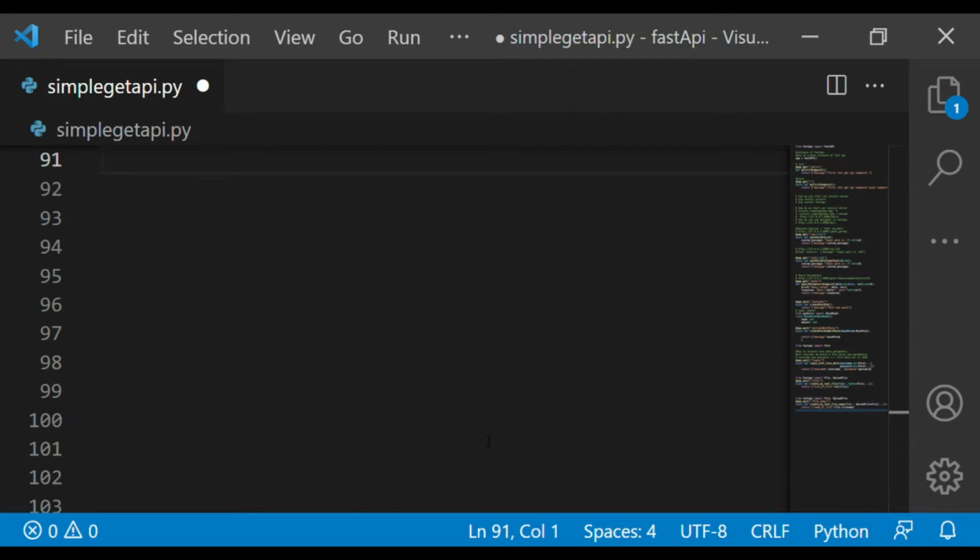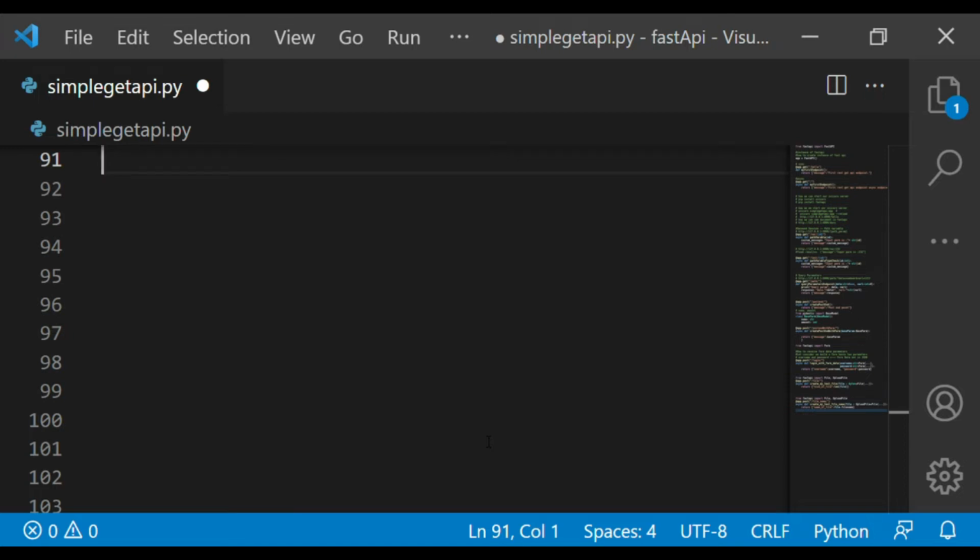In the last session, the fifth session, we already covered how we can create a GET API, a POST API, how we can upload a file, and how we can create the GET and POST methods as well.